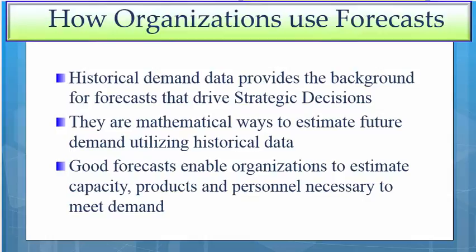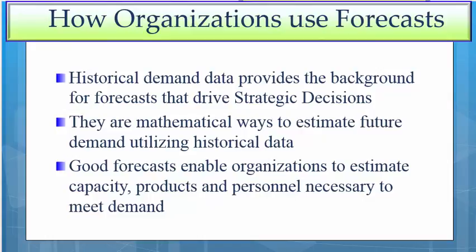Organizations use forecasts for a variety of reasons, some of which are listed here. They take historical data, and this provides a background for strategic decisions that get made. Strategic meaning big things like human resources and other decisions like that. Forecasts are generally mathematical ways to estimate the future utilizing historical data, although they aren't always mathematical models. They are often mathematical models.